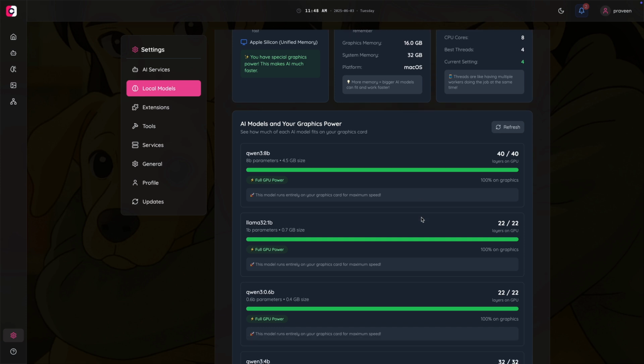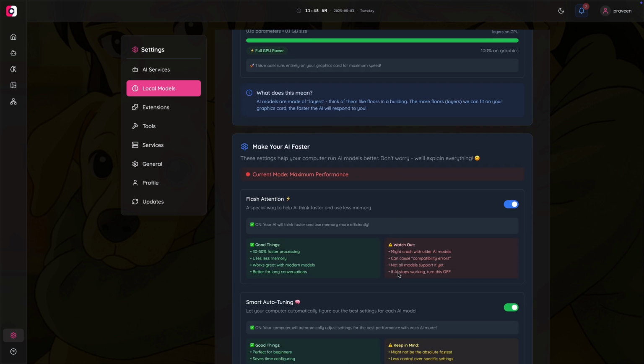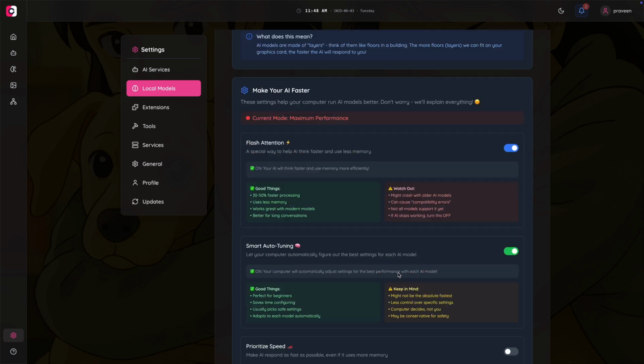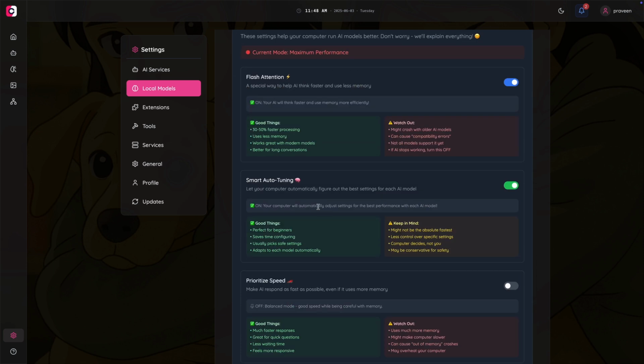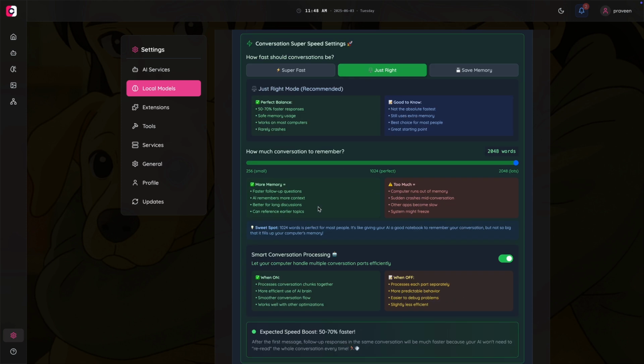But currently I'm thinking people should know what they are doing. So everywhere, I just added a few things. Yes, it's AI generated. I just went and looked it up and did that. But I also made sure to fact check, and these are right. So you have flash attention, smart tuning, and you can just play around with all those things.